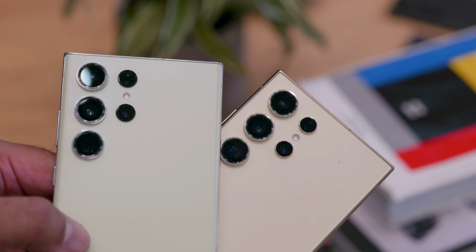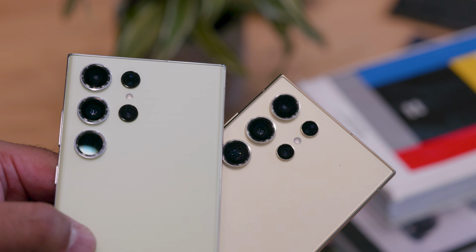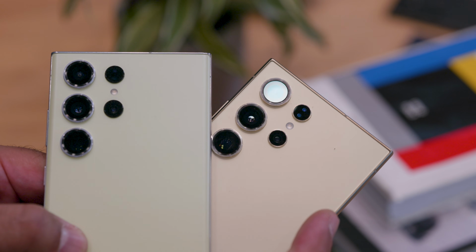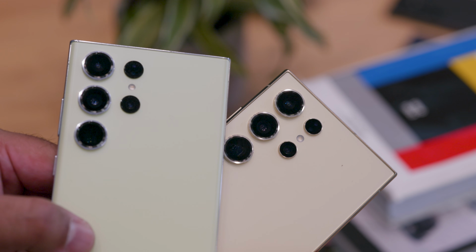The frame and the buttons match perfectly, and the antenna bands blend in well and complement the yellow, making it look overall very high-end. I would say the option is for anyone who doesn't want a boring black device but instead prefers a more luxurious look. I really love my lime S23 Ultra, but when compared to the new Titanium Yellow S24 Ultra, I have to admit, Samsung, you got me.